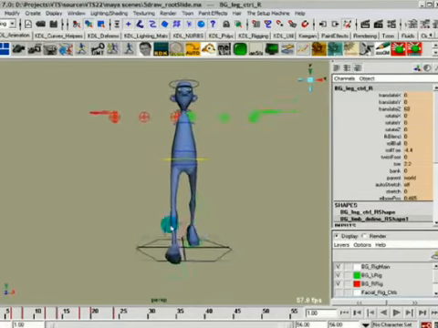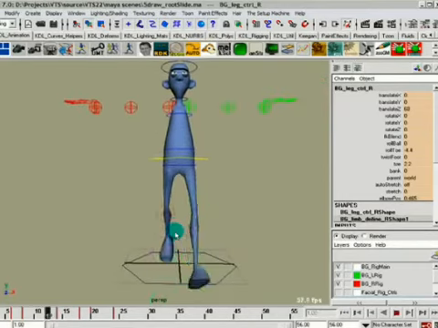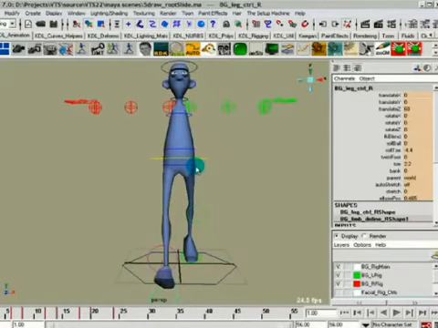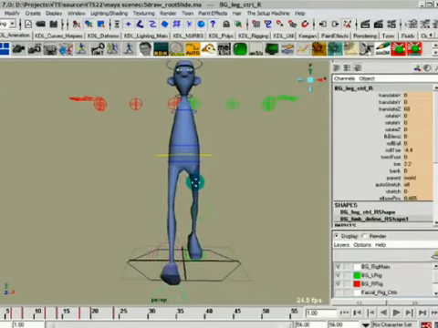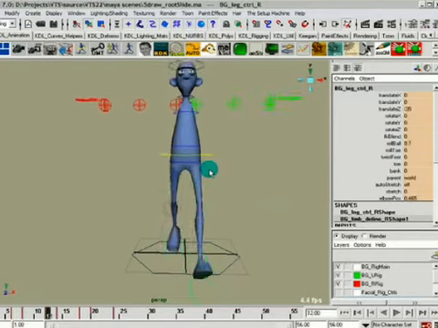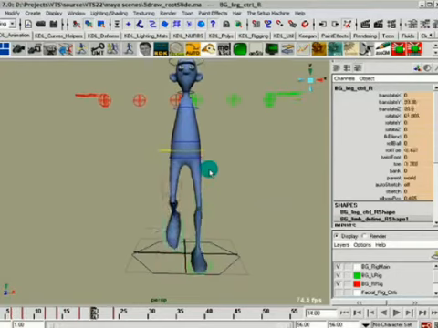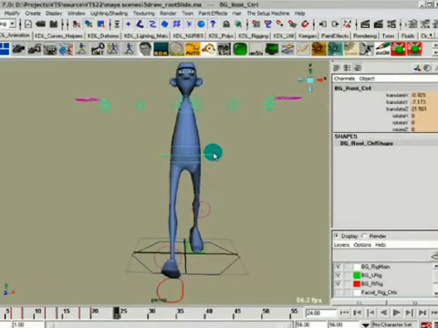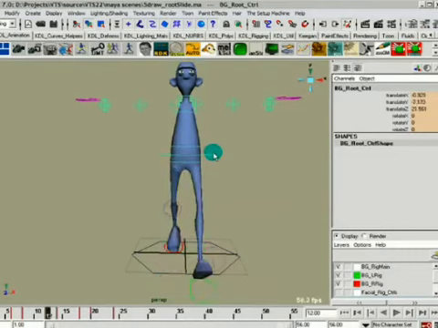Because if you take a look at this from the front and just watch the hips as he goes through, you see he's just pretty much straight up and down. So we're going to try and plus this up a little bit. There's a couple of things about the hips you want to remember. One of them is that you can't get too crazy over-rotating them. If you do, it starts looking really weird. If you don't keep it as simple as you can, it starts getting really, really goofy. So right now with the hips we have pretty much up and down and forward and back.